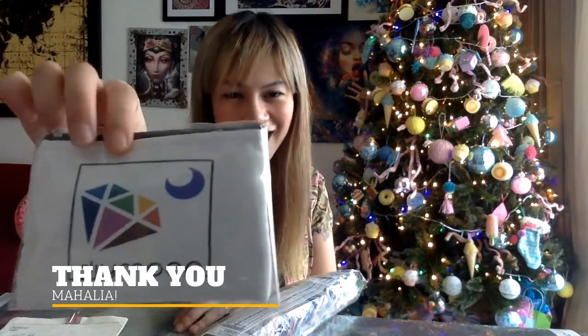And so Reggie had her choose from different backgrounds, and this was the background that she's chosen for Imagin. I will show you the canvas shortly. In the meantime, it is also her first time with us at the shop, so here is your diamond pouch and stickers. Thank you so much for shopping with us, Mahalia.